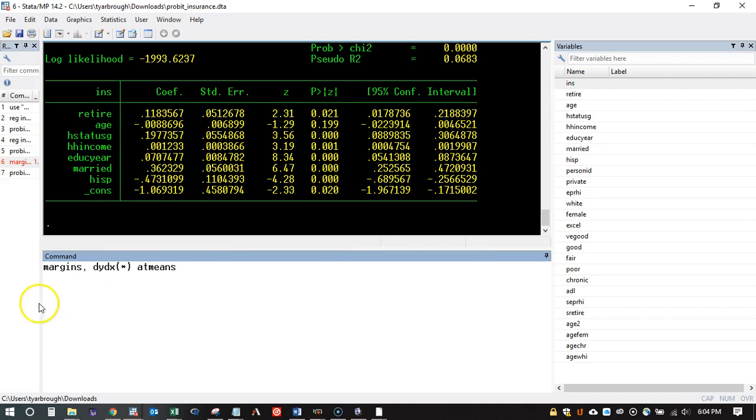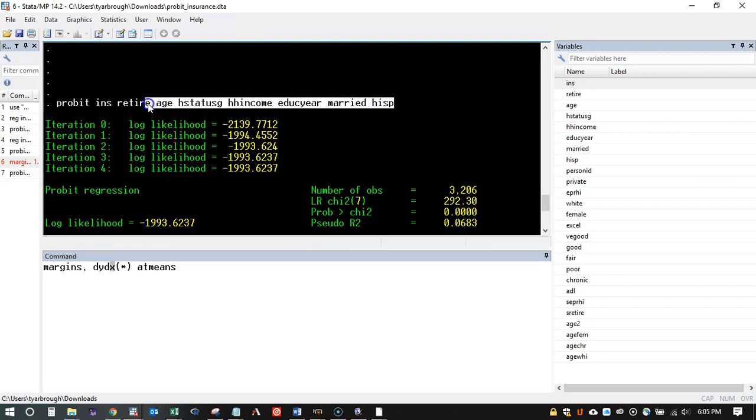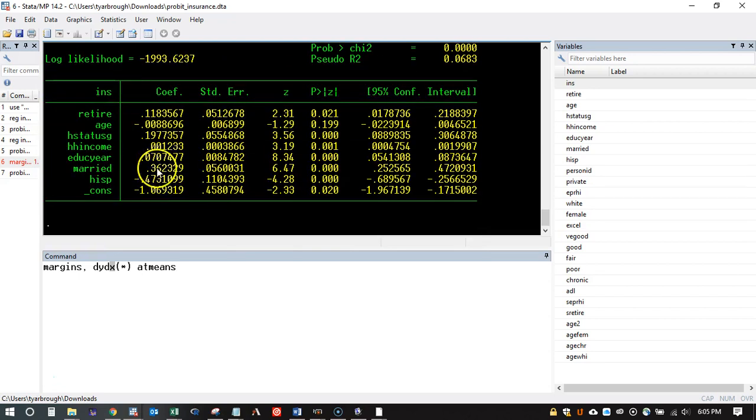All right, so here's the command for margins. Let me say a little bit about it. This is just the command itself, margins. This is going to compute these specific margins. dy dx just refers to the marginal change on y estimated from x. The star here just collects, it's going to report all of the marginal effects from my covariates. And again, the covariates in this model were everything highlighted there. Again, this is my dependent variable, and then my covariates were listed there. And so this is going to get the marginal effects from each covariate.